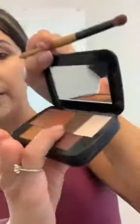Okay, and then I'm just gonna put you down, and then we're gonna do the Enchant, which is the darker brown, right? The second one in, the Enchant. We're gonna do a little bit of that. If you have really, really fair skin, or if this is good enough for you, you can stop there because you've got a little bit of dimension. But I like the little bit of brown because it's gonna give a little pop. You can add a little bit of the brown to the crease here, and it makes it more complete, but you still get the softness of the pink. It's really pretty. I love this look. It's really, really nice.